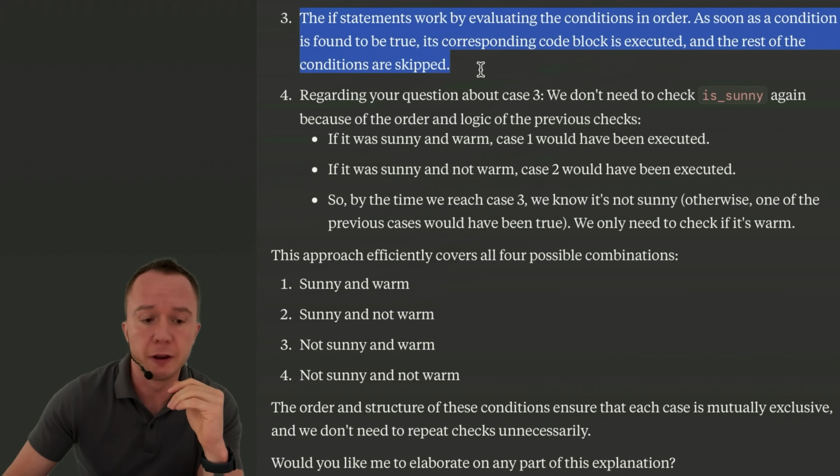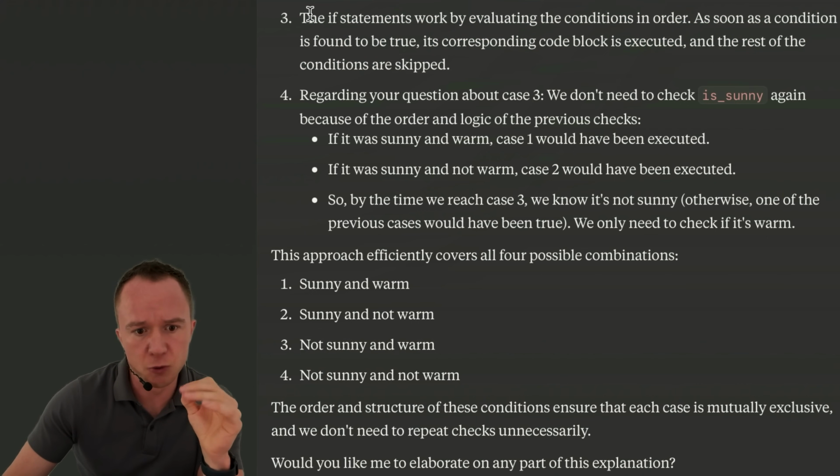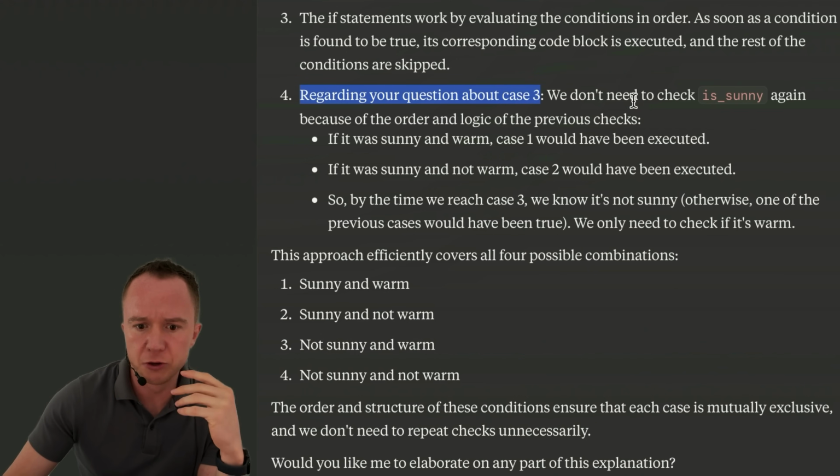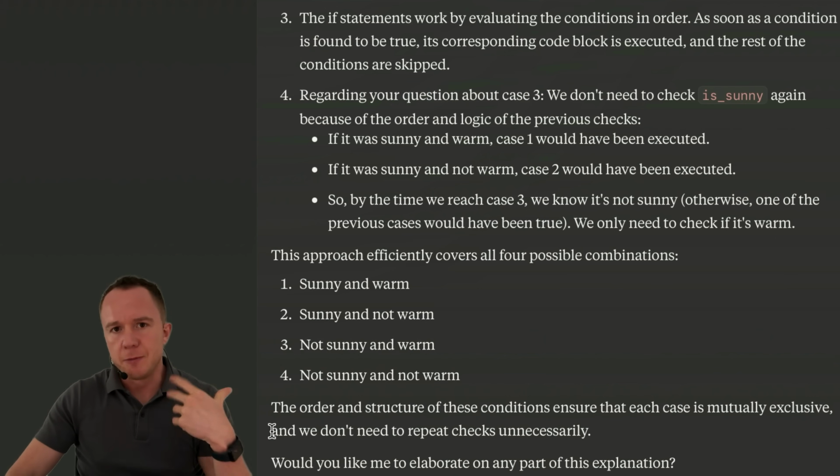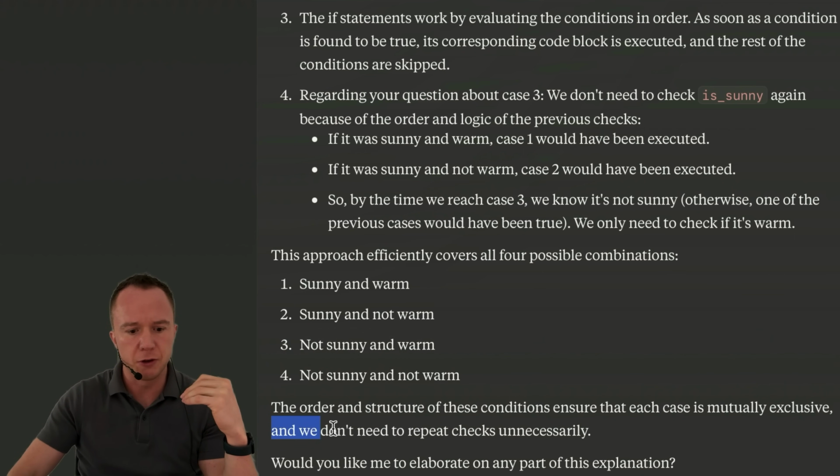But the most important thing is point 3. The if statements work by evaluating the conditions in order. As soon as a condition is found to be true, its corresponding code block is executed and the rest of the conditions are skipped. Regarding the question about case 3, we don't need to check is sunny again because of the order and logic of the previous checks. The reason I'm hammering on this is so you understand not just how if statements work, but also how you can use them in a smart way so that you don't repeat checks unnecessarily.